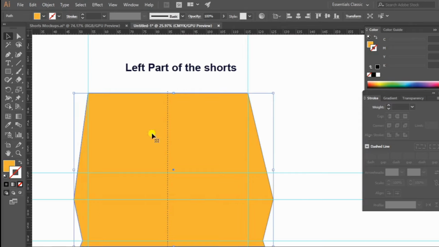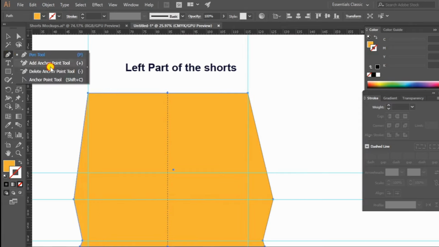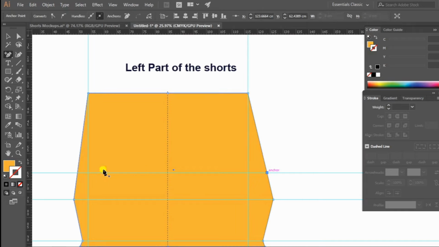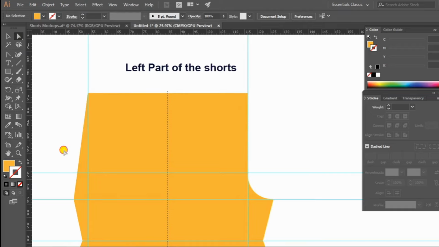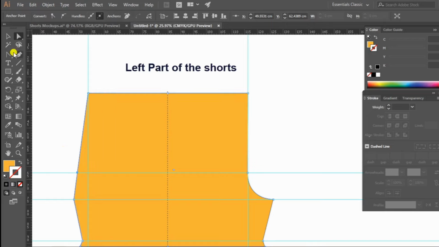Now we have to add anchor points on both intersection points on this new guideline by locking the guidelines. After that, using the anchor point tool, select and drag the right anchor point towards down until the handle of the anchor point meets the below anchor point, at the same level as shown here. Then select the top handle and make it straight from that slope shape. In the same way, let's apply this process over the opposite side by using the direct selection tool and the anchor point tool.